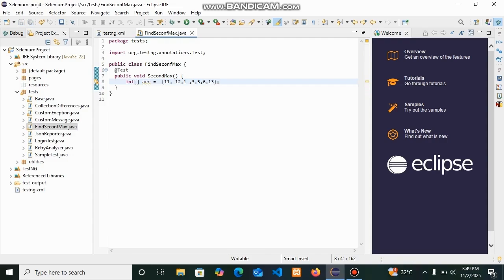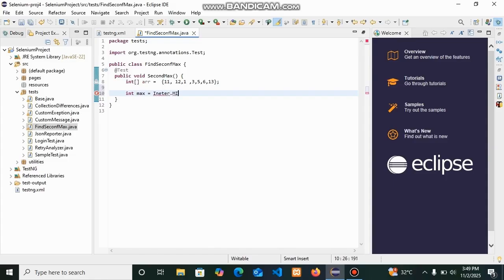As you see here, the second max value is 12. So from programming, we'll try to find it by defining max and second max values. Both max and second max I'm defining with the initial value Integer.MIN_VALUE.